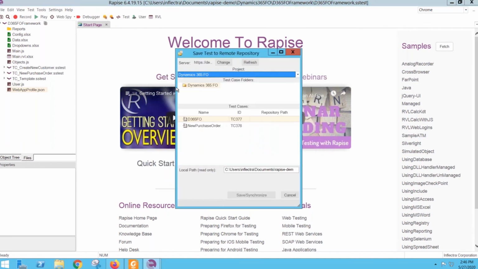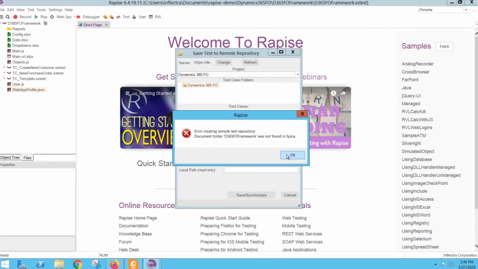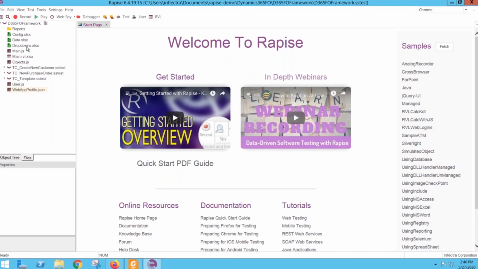I already saved this framework once. Let's try one more time. And in Spira. Okay, hold on for a second. Let me quickly fix it.